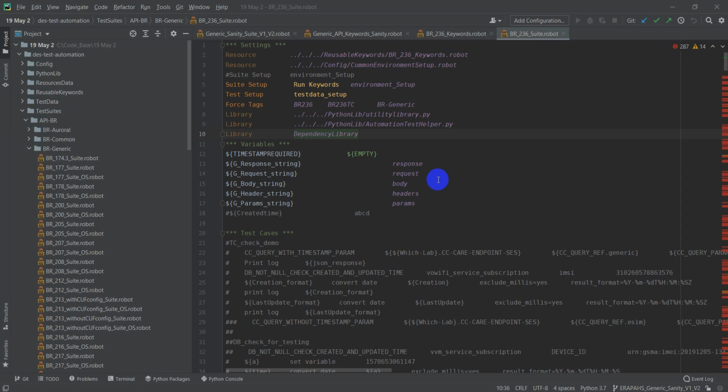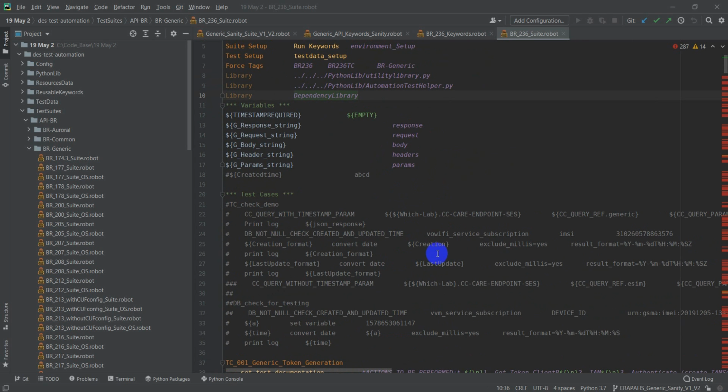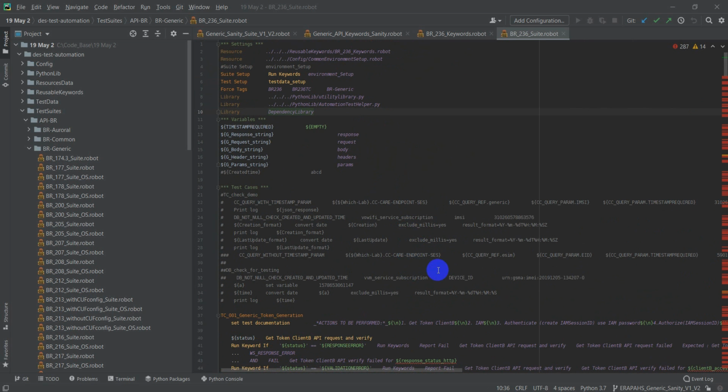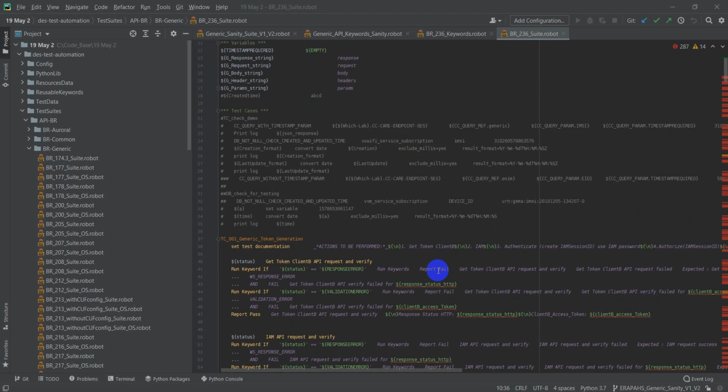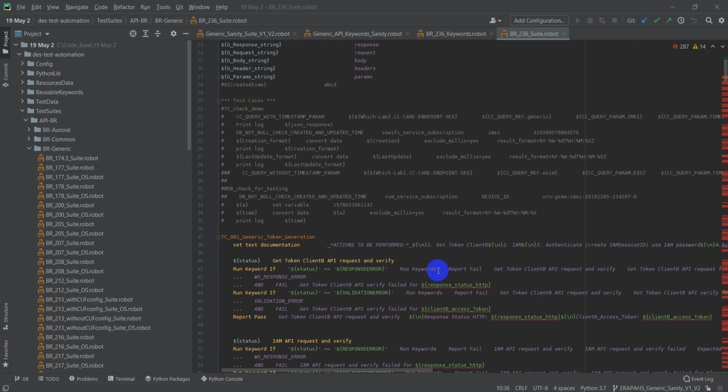Hi friends, in this video I will be explaining how to change Python font size by mouse scroll. If you can see, my screen is getting zoomed in and zoomed out. So I will be explaining how to change this.